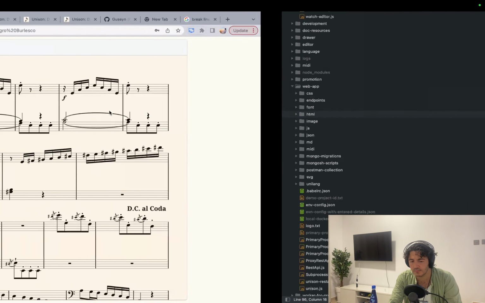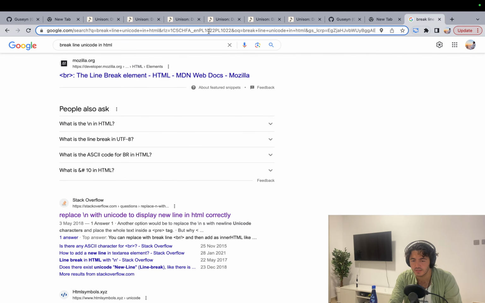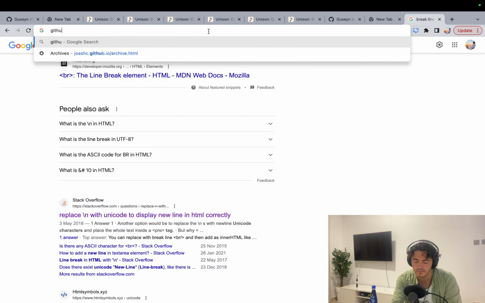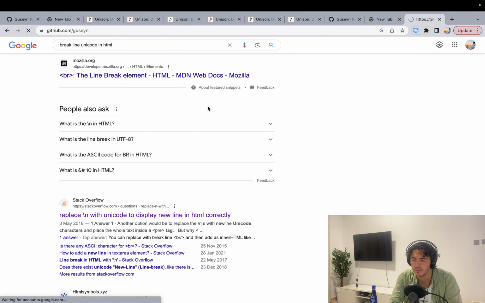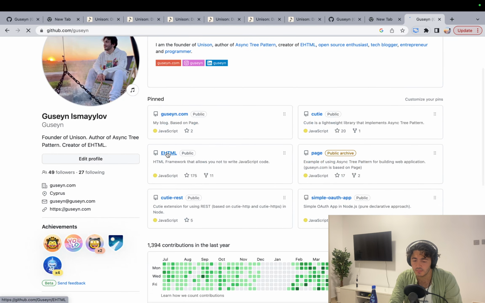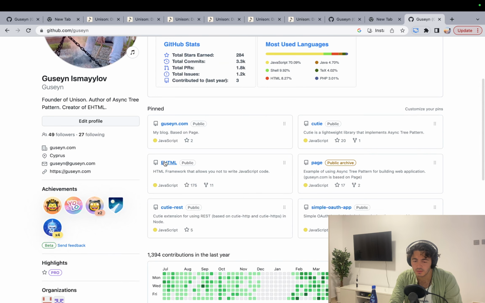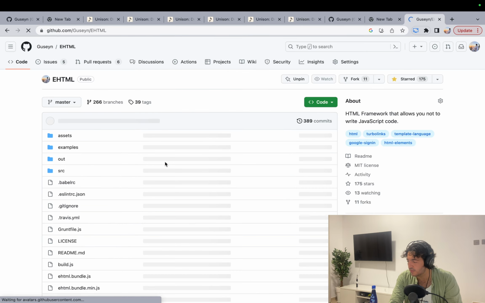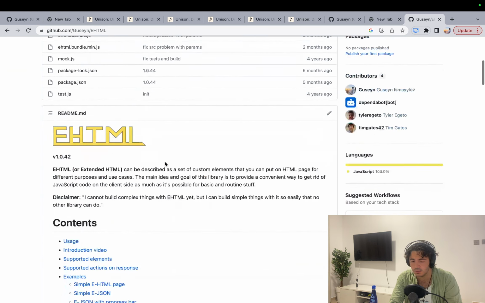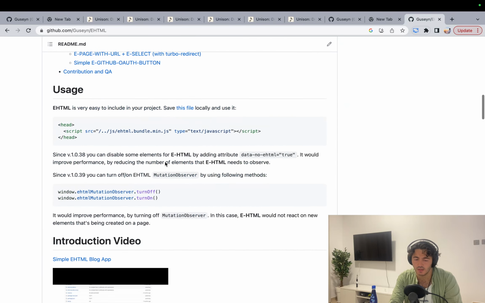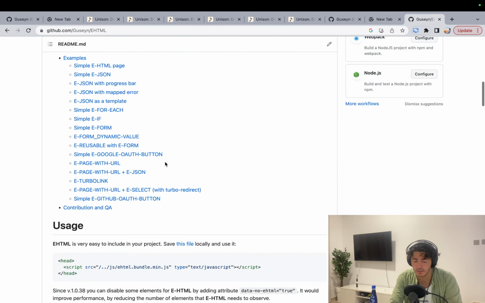So yeah, just to promote my stuff, let's say, I'm using such a thing as an HTML framework, which basically allows me to avoid writing, how to say, JavaScript code.